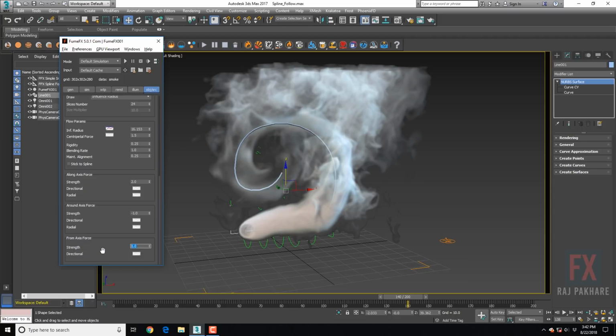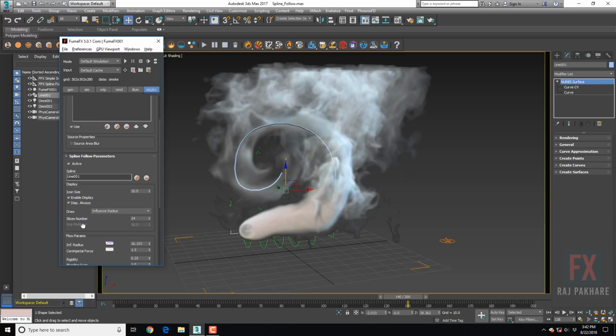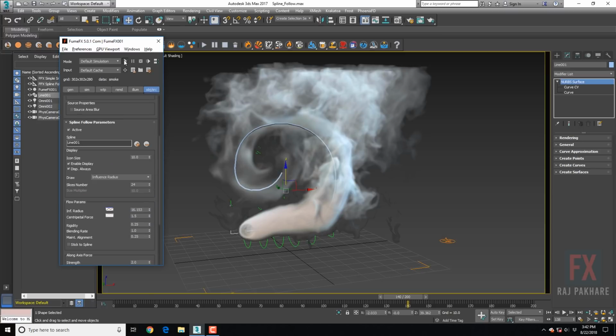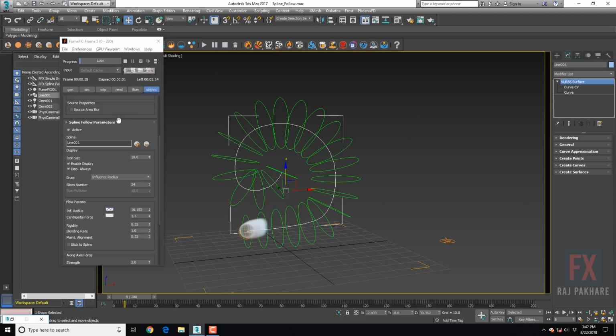So how we can add the attraction of the force: adding a positive value is repel from the spline, and negative values will attract to the spline. So I'll just set this to minus 0.1, and okay, so let's have a preview now. Just turn this off.